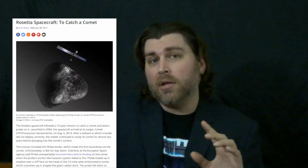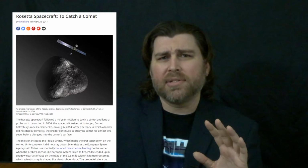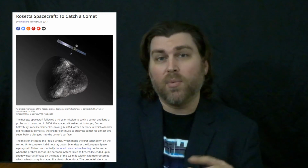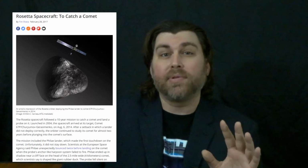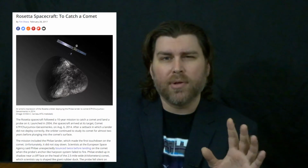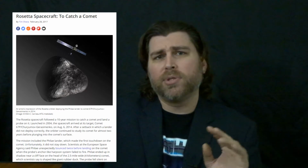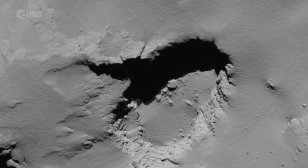And in 2004, the European Space Agency launched its Rosetta spacecraft. And after 10 years, it finally arrived at its destination, comet 67P, which it would orbit at a distance of around 9 to 30 kilometers for the next few years. Consequently, due to a power failure and diminishing solar power, the ESA would lose contact with the probe 2 days after its arrival around 67P, and communication would only be briefly restored in June of 2015, until 2016 when it finally completed its mission and crashed into the comet's surface.